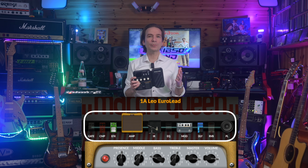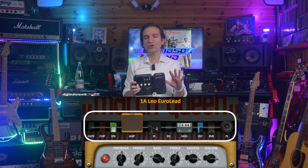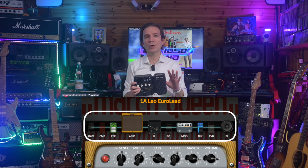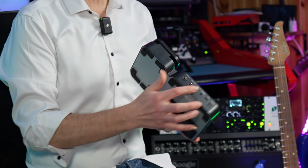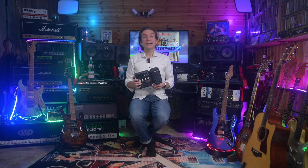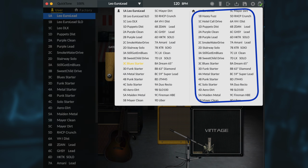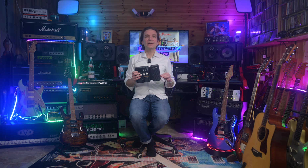We have 10 effect blocks at our disposal, including the amp and the cab. As far as I understood, we cannot change the order of the effect blocks, at least so far. And of course, we don't have an external effect loop to include external effects in the chain. The unit comes with 36 factory presets and we can store our presets in another 36 slots that are different from the factory ones. The effects offered are around 45.